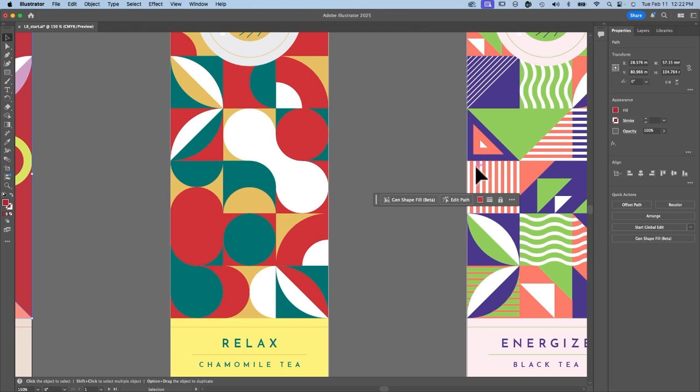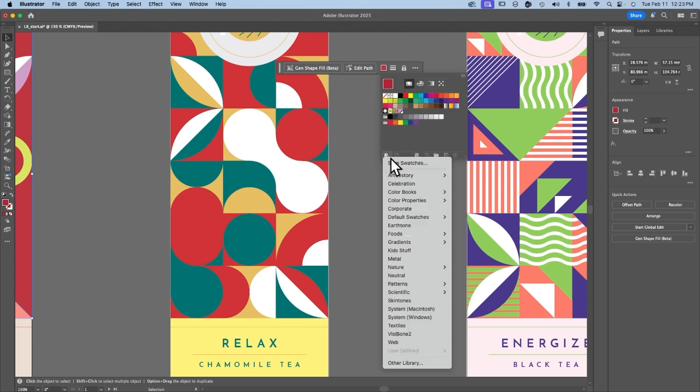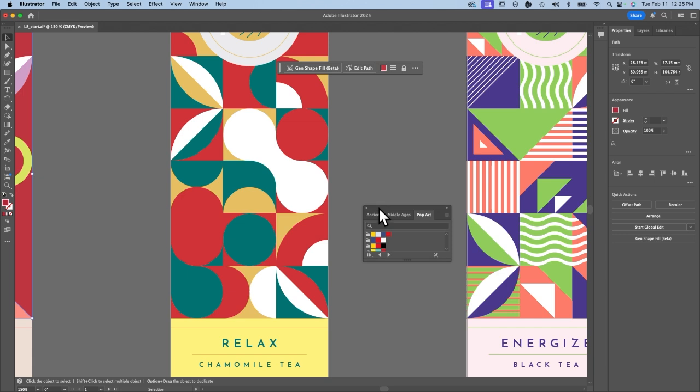Another option we have for color selections is the swatch libraries. To see those swatch libraries, I can click on the color swatch thumbnail in the context bar. And if you happen to be in the color mixer or somewhere else, you can just click on the swatches and then on the kind of books here. And these are all of the default color libraries that are included with Illustrator. And they all give you a set of different colors, so pop art. And that will open up a color library, a swatch library related to whatever it is you've chosen.